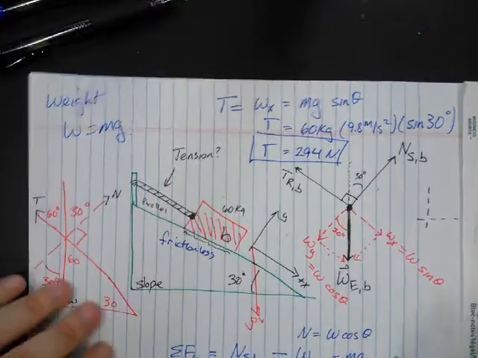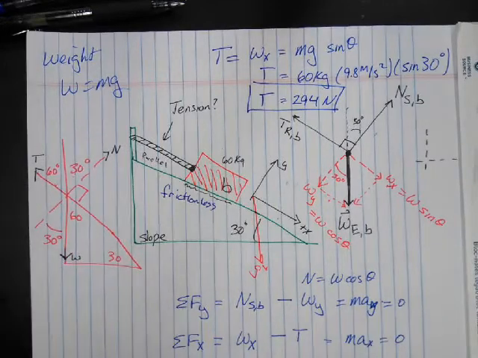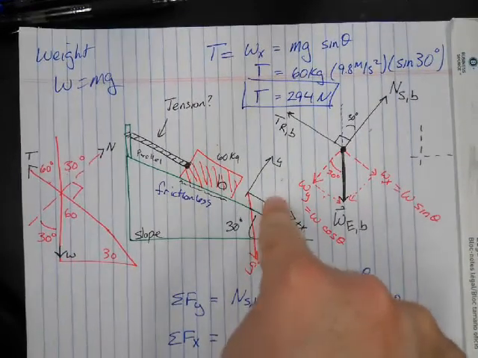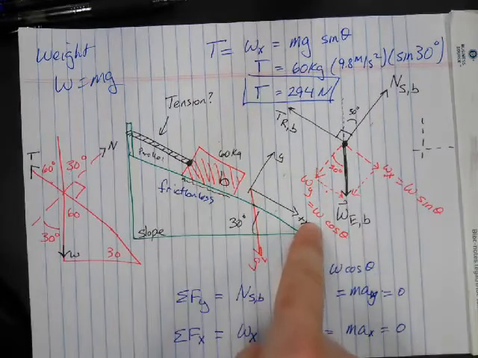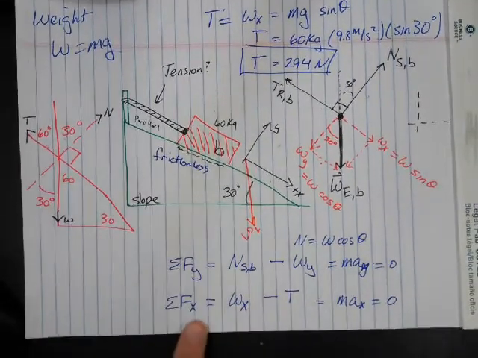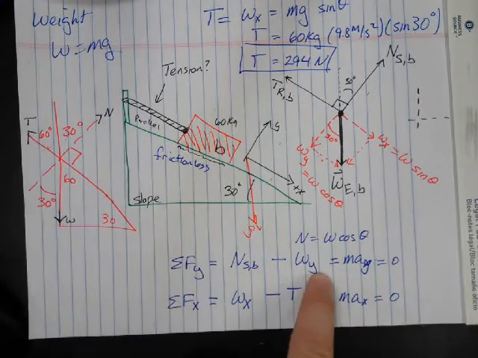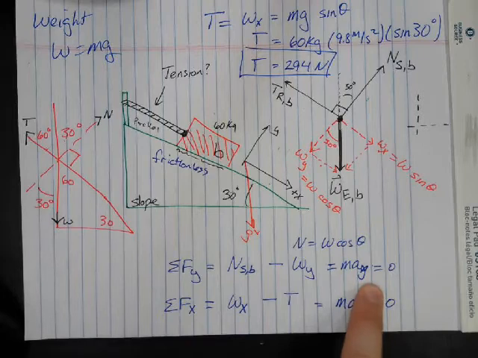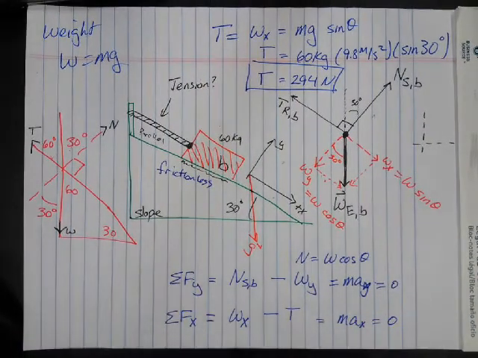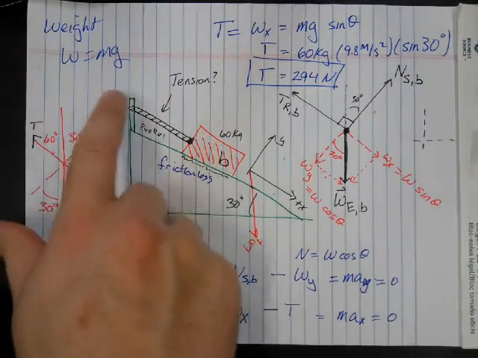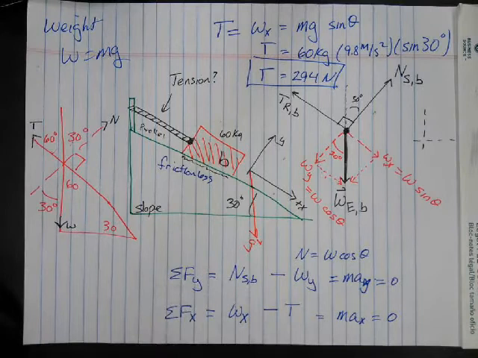So if you're getting anything out of this, it's the setup to the problem. We draw a free body diagram and we choose directions that are convenient. We try to choose directions that are in the direction of the motion, and then we write out Newton's second law. We write out in the y direction what the forces are adding up to, and then that they equal the mass times acceleration, and we solve for the thing that we want. And we also fill in if we know things like the weight force or that some tensions are equal. If we know other properties about the forces, we put those in as well.